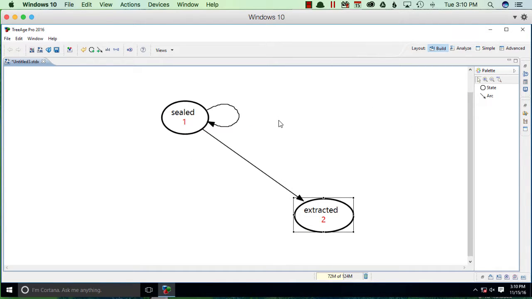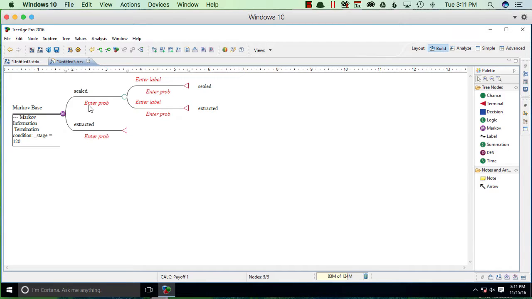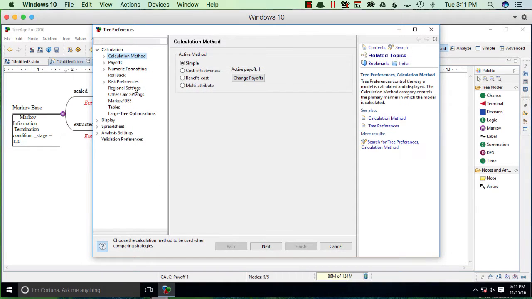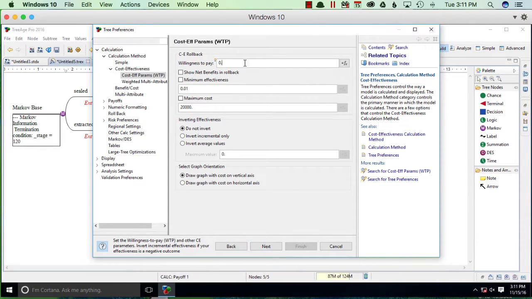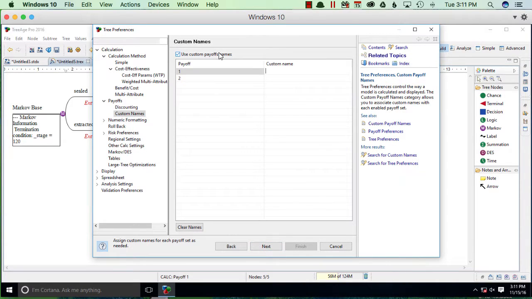The tooth goes through these different years, and then each year the tooth could either loop back into the sealed state or it could become extracted. When you convert this state transition diagram into a Markov tree, you could see here that this looks more like the decision trees we were using in the other projects. And then you could connect that to how I'll show you by hand what this loop structure does. This Markov model is really just a recursive tree. It's just a sort of expanding decision tree that goes through these multiple cycles.